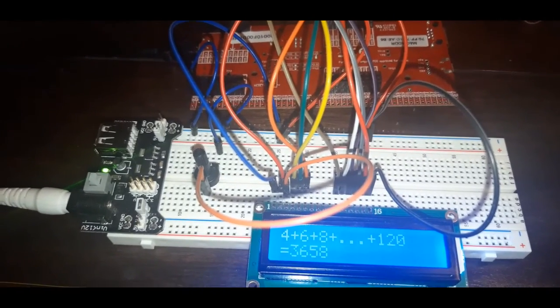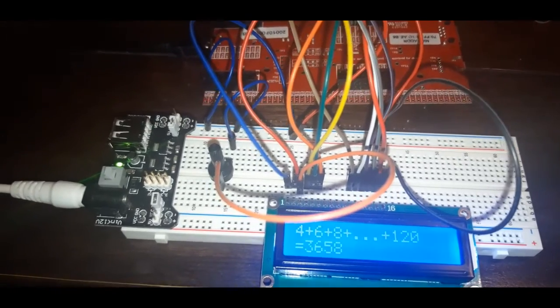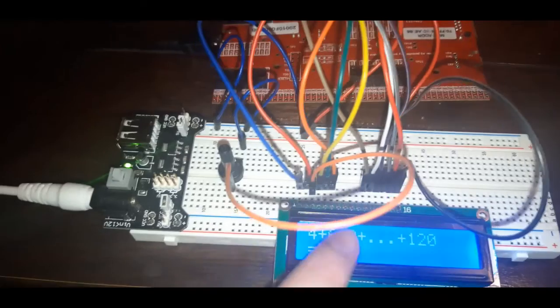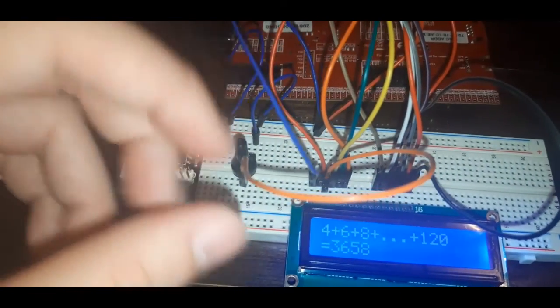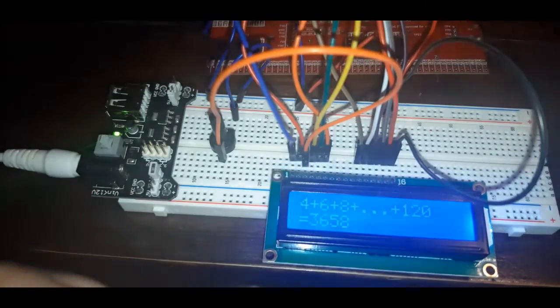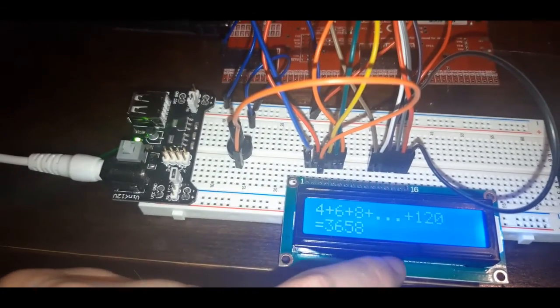Previously I talked about the code, and what we wanted to do was make this LCD display the values inside the for loop, or the values that I added using the for loop.